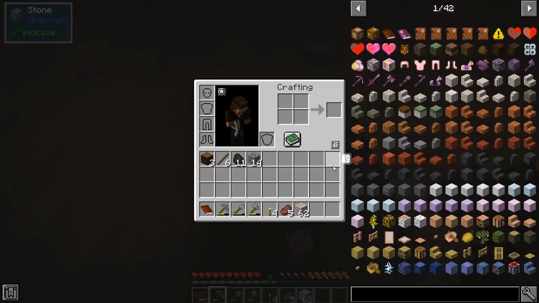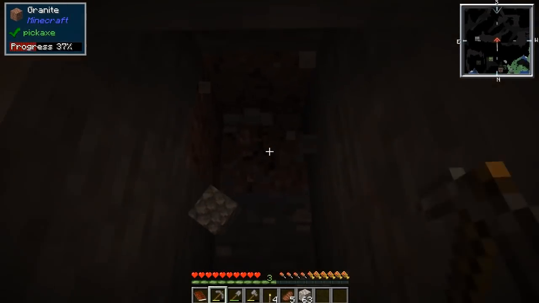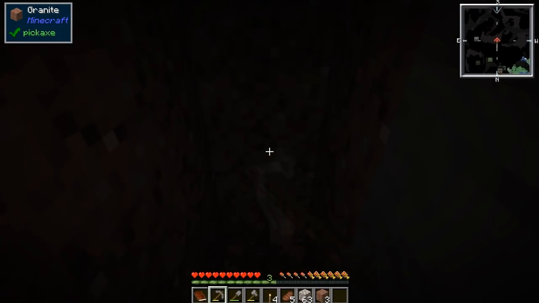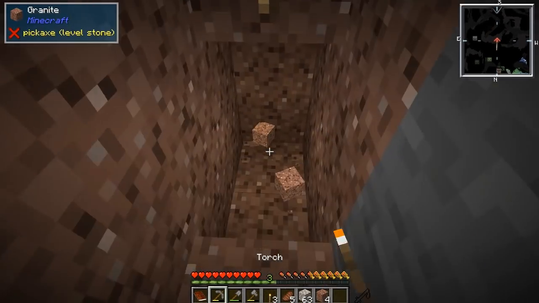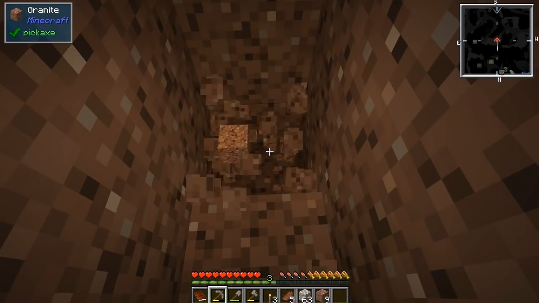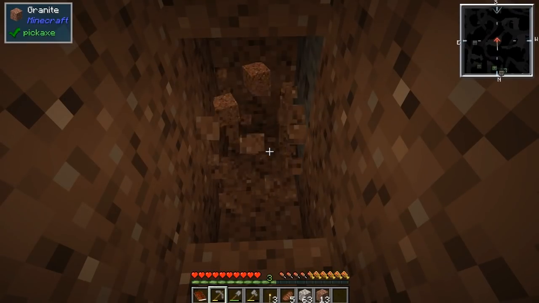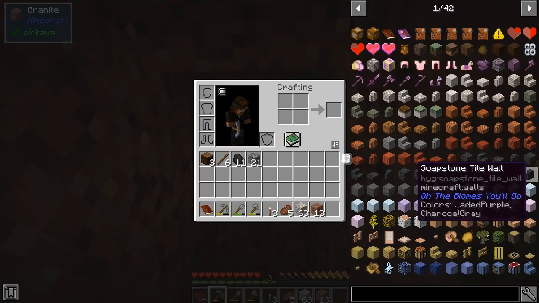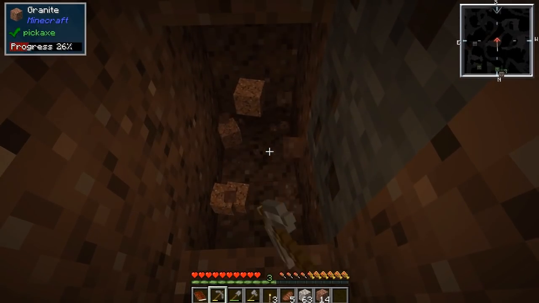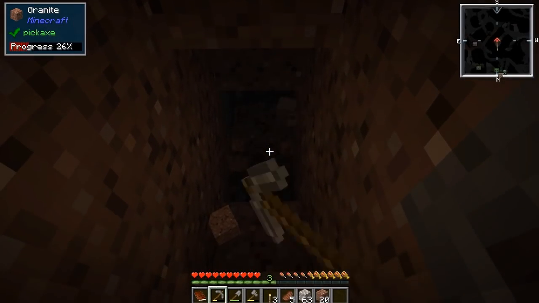We also have Industrial Foregoing, Inspirations, which is another wonderful building mod. It's the Little Things, Mantle, Open Blocks Elevator, which was what we used in the Valhalla 3. Productive Bees, we have Quark, whatever you want to call it. Repurposed Structures. We got Silent Gear, which we're going to try to mess around with a little bit. I have not played with Silent Gear in a long time, so it's something I'm looking forward to.